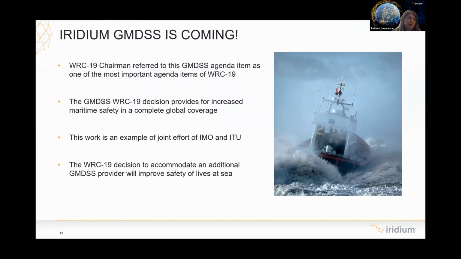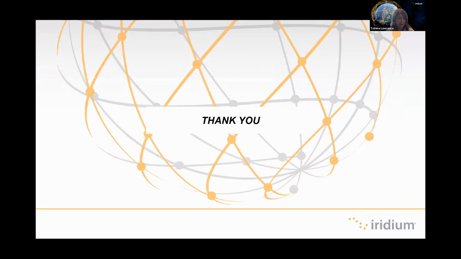I also would like to mention the outstanding cooperation, a joint effort of two United Nations agencies, IMO and ITU. IMO wanted to have a second provider, did all the groundwork, acceptance and approvals, but the missing piece was the approval by ITU, and this is an extremely successful joint effort of working together. And I think the most important human aspect of this decision is that it improves the safety of life. We now know that in any part of the earth, if something happens with a ship, a response will be on the way, and it will be covered by the GMDSS system. So that was the story about agenda item 1.8. And again, thank you very much to ITU and CTU for this opportunity to talk about it.